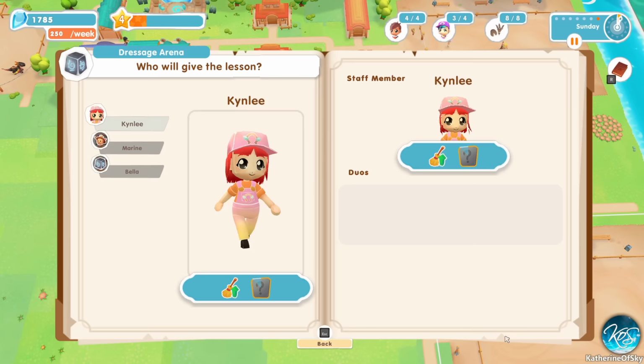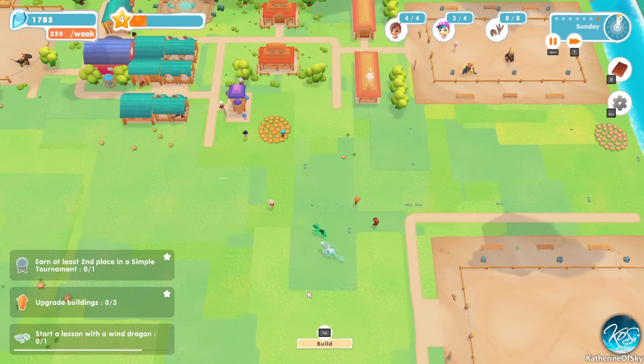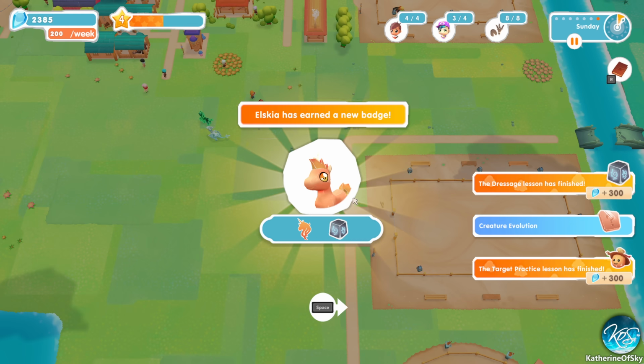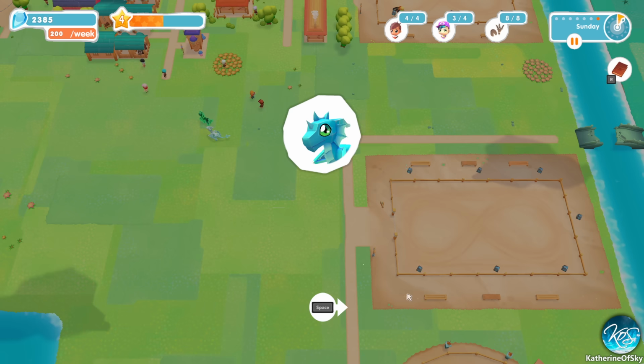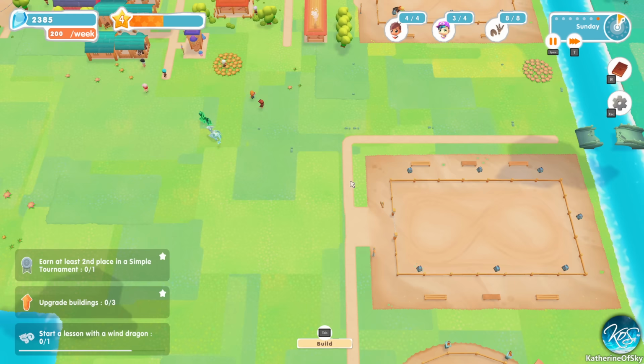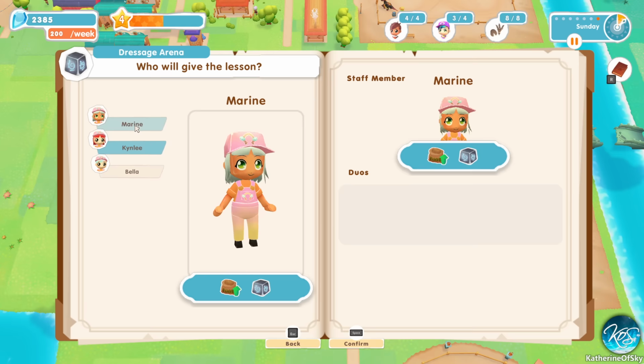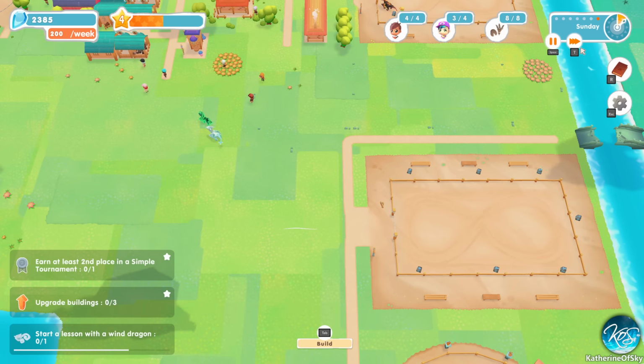Is there a way to upgrade the buildings? Oh. Oh. Elskia has earned a new badge. Cool. Okay. And so has this one. Nice. Torval. And so has Marina. Nice. Okay, can I upgrade this place? No. Okay. All right, I don't know how to upgrade it.